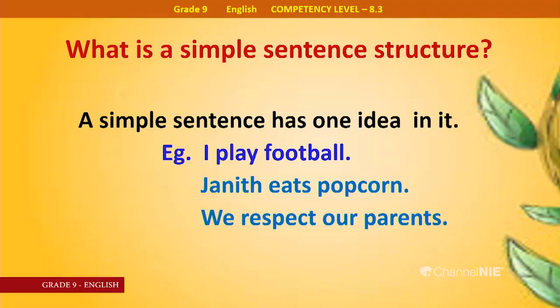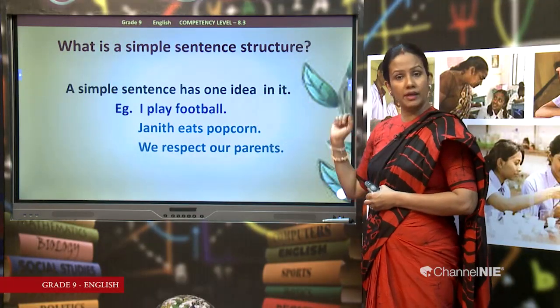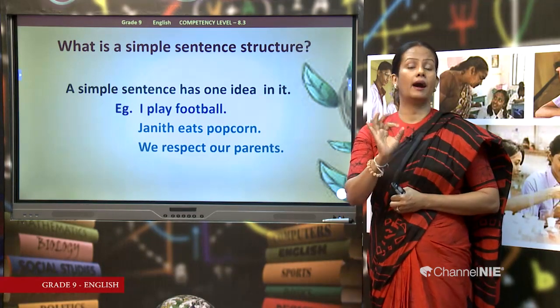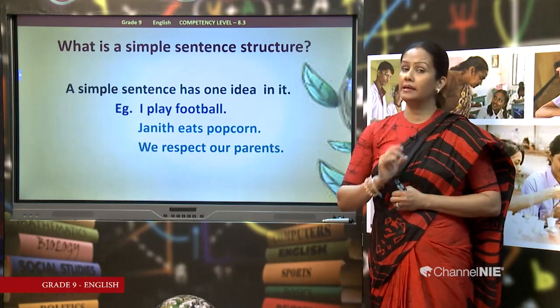So, look here, the examples. I play football. What is the idea? I am playing football. I am not doing anything else. Likewise, look here. Janit eats popcorn. Won't you like to eat popcorn? Yes, I know you like it. So, here Janit eats popcorn. And we respect our parents. Every one of us, whether a child or an adult, has to respect our parents. So, in these three sentences, from each sentence we are giving one simple idea. So, that is a simple sentence.